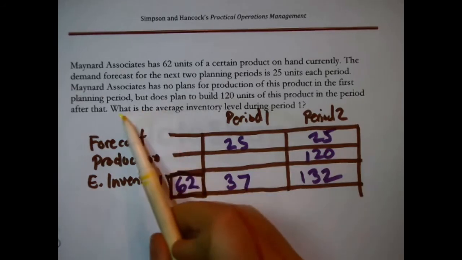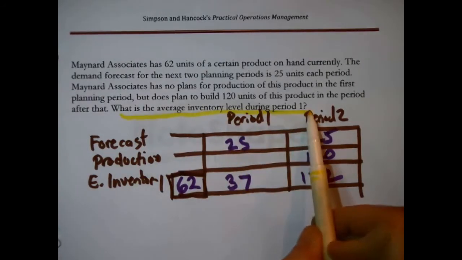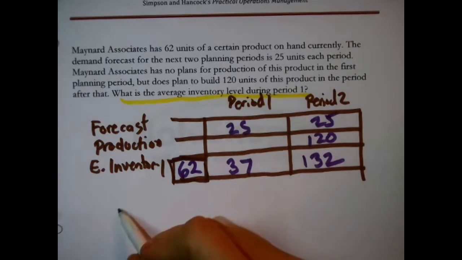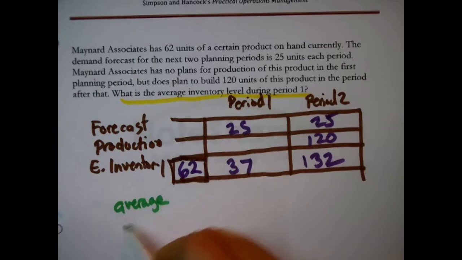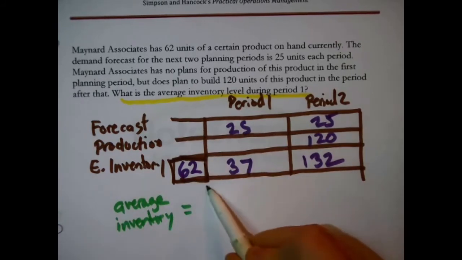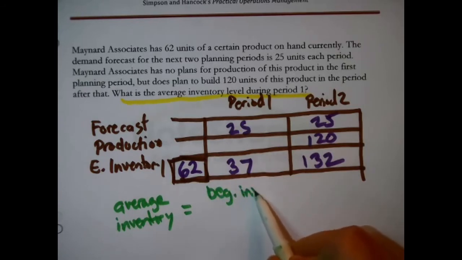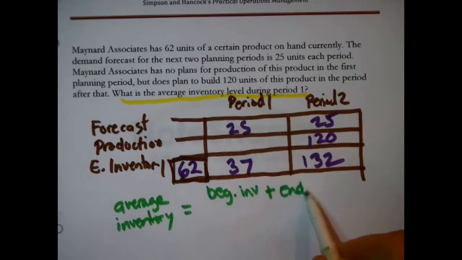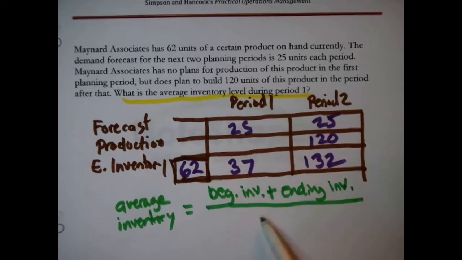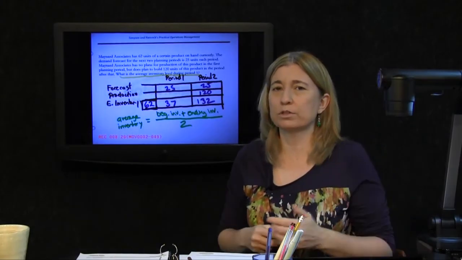What is the average inventory during period 1? Okay, exact same situation but a different question about that situation. I do need to remember how to answer that question: the average inventory, when you're talking about a certain period, is the average of the beginning inventory of that period and the ending inventory. So to calculate a fact like that, what you would want to do is add the beginning inventory of that period to the ending inventory and divide it by 2. That's what you're actually averaging in average inventory.